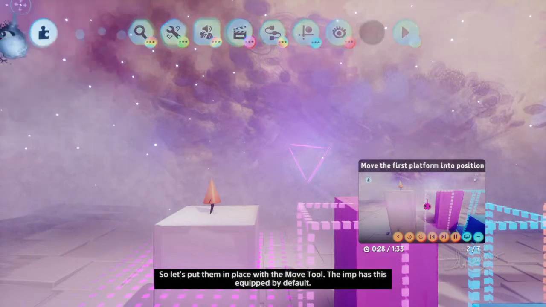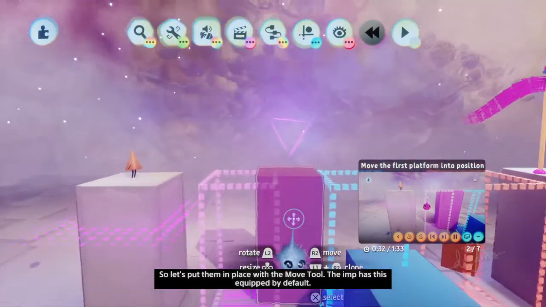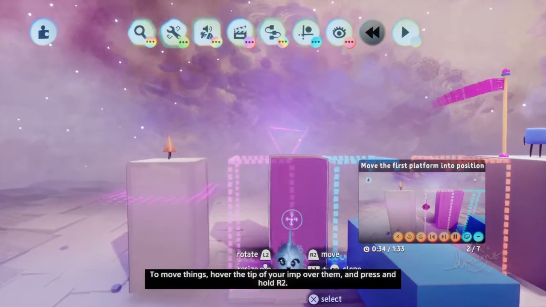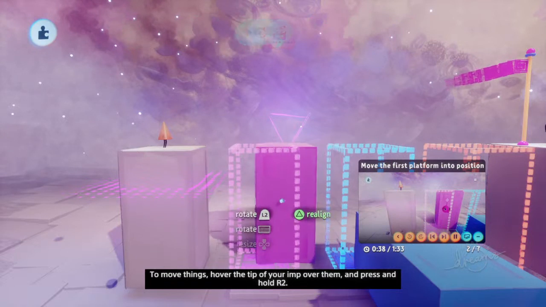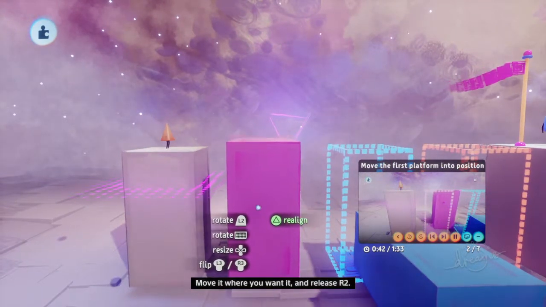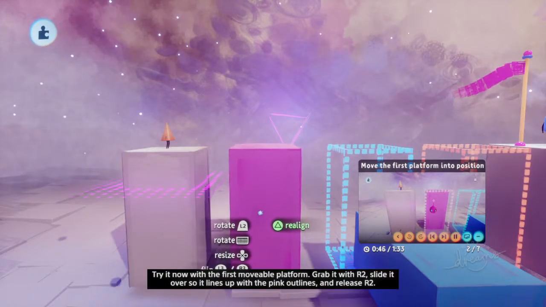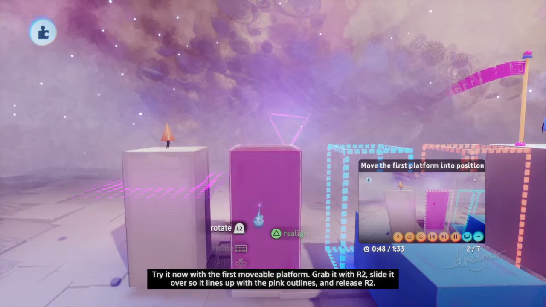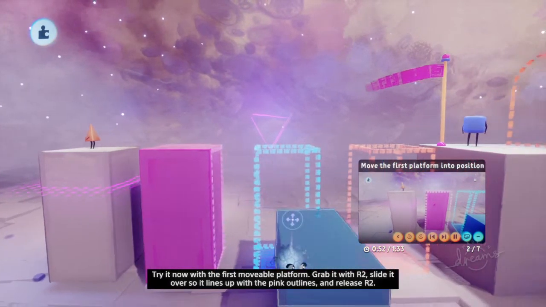So let's put them in place with the Move tool. The Imp has this equipped by default. To move things, hover the tip of your Imp over them and press and hold R2. Move it where you want it and release R2. Try it now with the first movable platform. Grab it with R2, slide it over so it lines up with the pink outlines, and release R2.